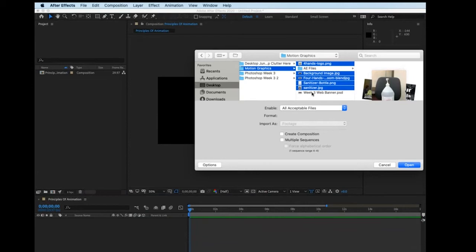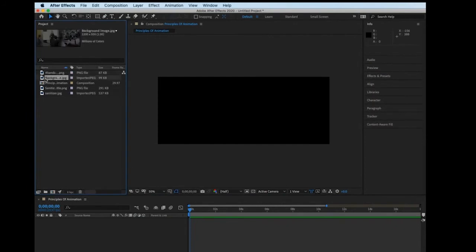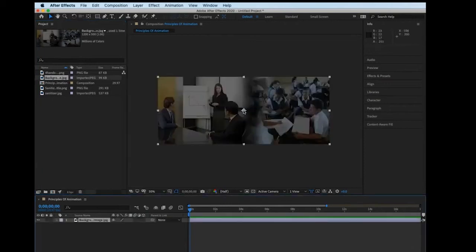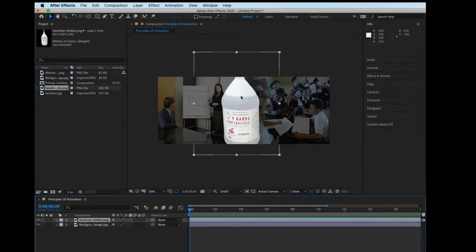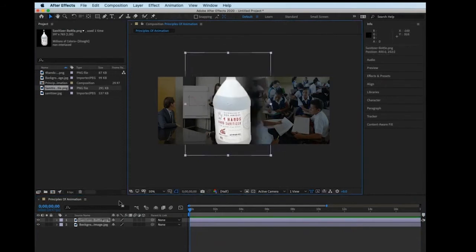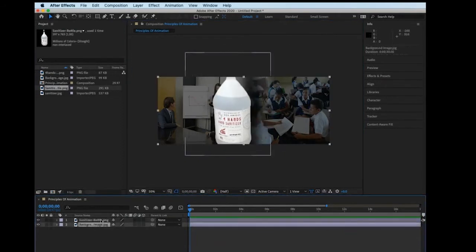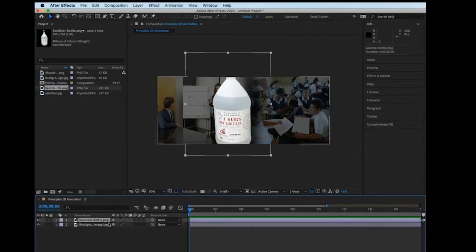So what I'm going to do is try and animate this little web banner that I had before. I'm going to go ahead and drag and drop from my bin to my stage, okay, to my composition area. Just drag and drop. Automatically, it adds that to my timeline as a layer, okay? So I'm going to add another one in here real quick just to show you what this does right out of the gate. I'm going to grab the hand sanitizer bottle next, throw that in there. If you look at this stuff, down on my timeline, it added a layer automatically as soon as I dropped it to the stage.